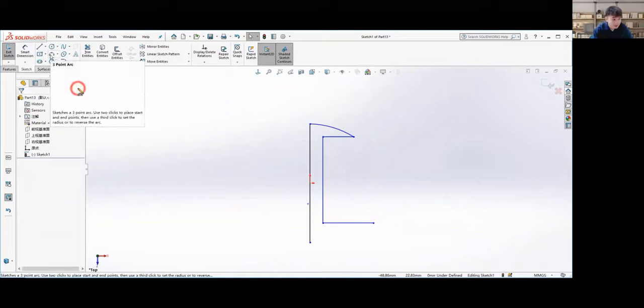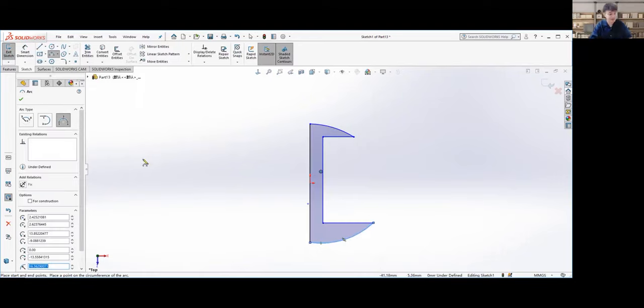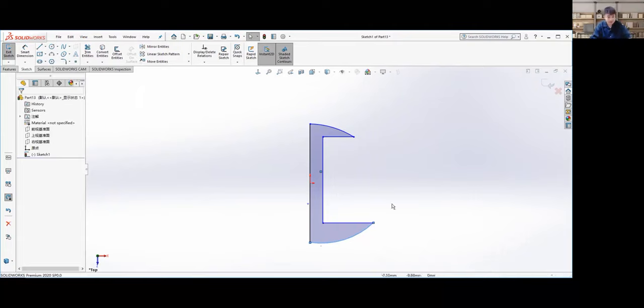And now we just use the arc point again, okay? It's a 3-point arc right here again, to make this, to select this point right here, okay? Select this point and to this point. Just make some position, okay? Don't choose the position when they show two lines, just a normal position, okay? Like this. Down? Yes. Okay, good.